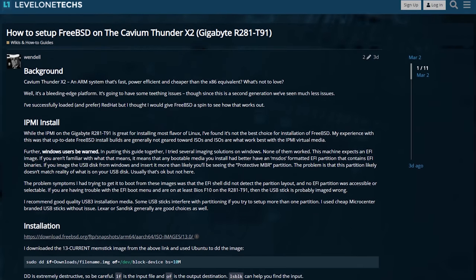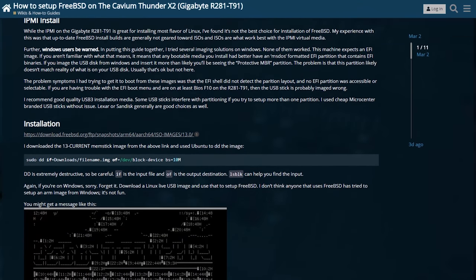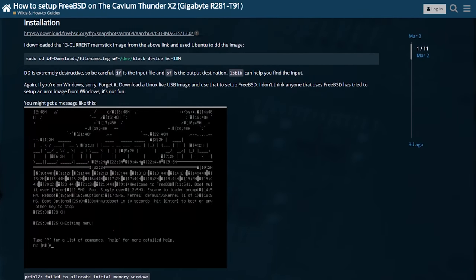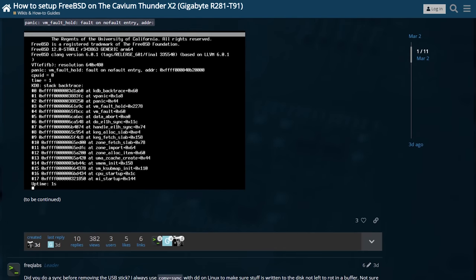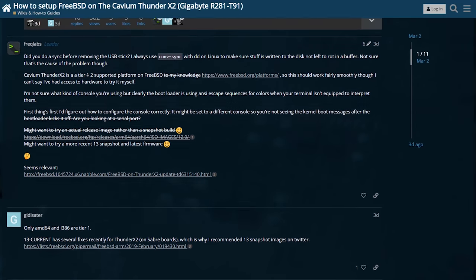So to that end, I've started a few articles in the Level1 forums. I've got how to install FreeBSD on the Cavium ThunderX2, and how I got up and running with Red Hat, because it's got an IPMI interface, and you can just basically load an ISO and boot off the ISO. The IPMI interface, honestly, even for installing Red Hat, is a better experience than local USB sticks or anything like that, except for FreeBSD, because FreeBSD has those memstick images, so ISO is just not happening on AArch64. Now maybe they should include that in the build script, knowing that servers that incorporate the ThunderX2 generally are gonna have IPMI, and the IPMI is gonna have a CD/DVD emulation capability. Maybe they should go ahead and spin ISOs so that it can be used with IPMI. I think that's a good idea.